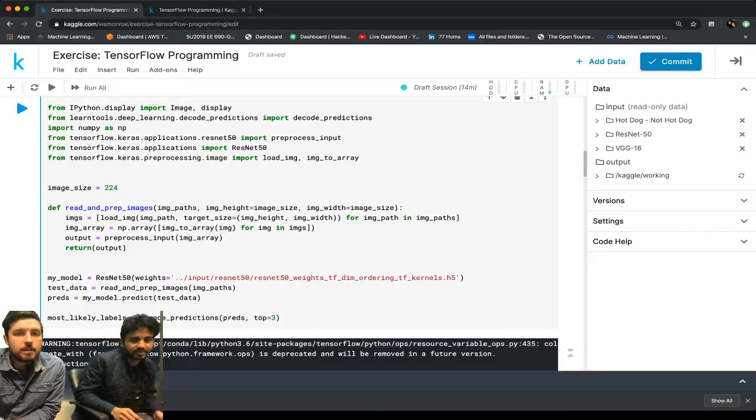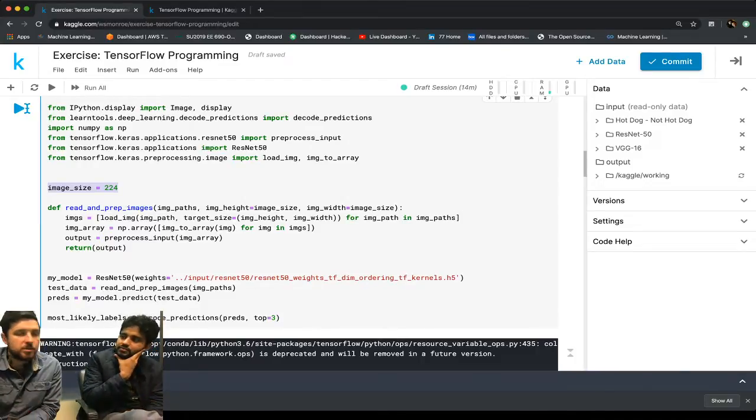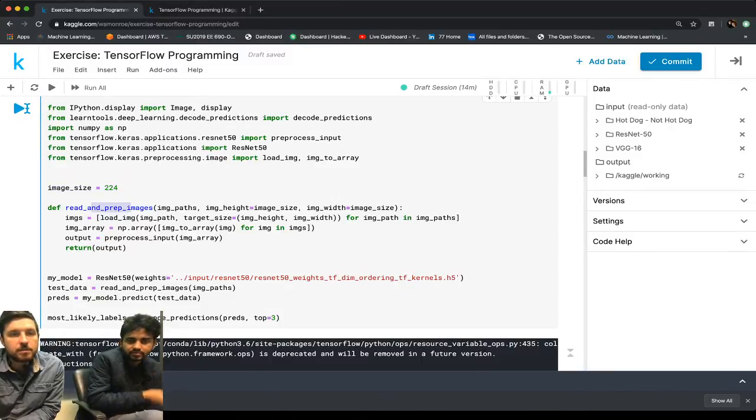Yeah, so that's a good point. It is really important to just keep track of what your image sizes are and be consistent. And the more consistent you are, the better you should be able to predict, especially in kind of a general case. So this next function is then just pre-processing the images.